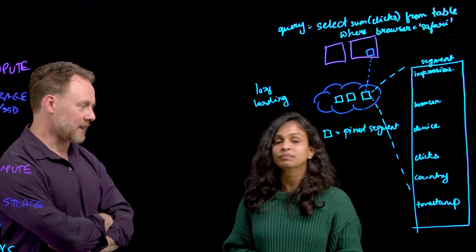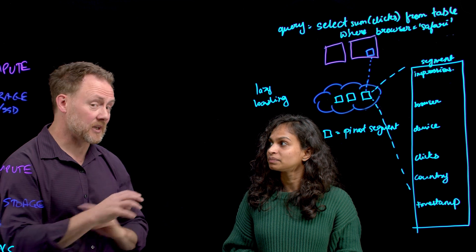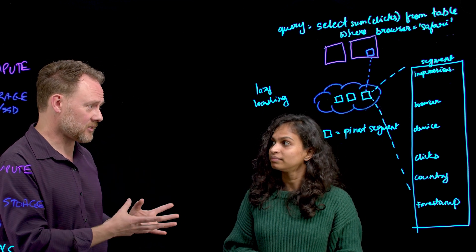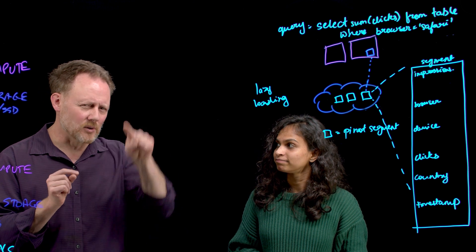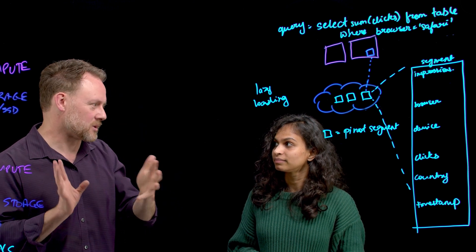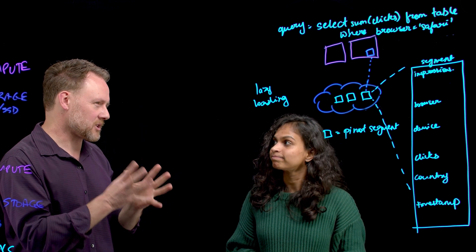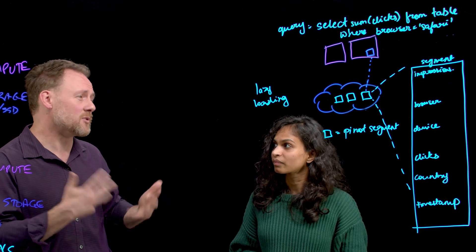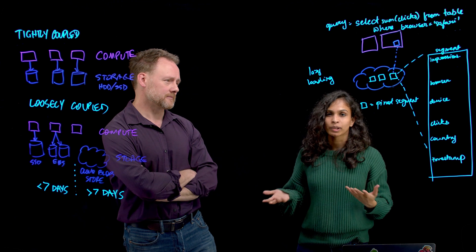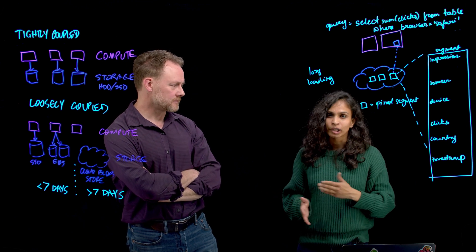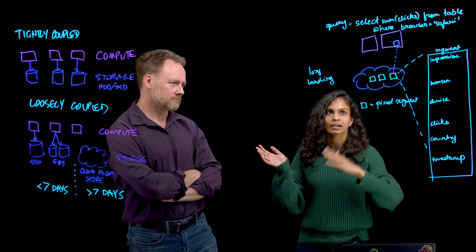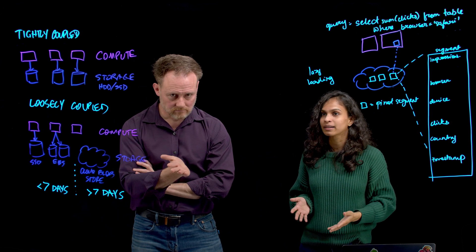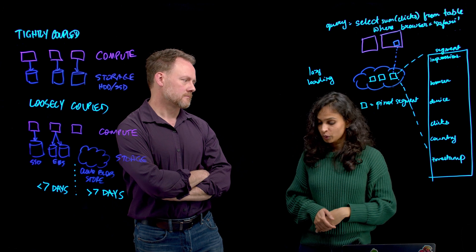The sad part being that approach to caching is something that really applies more to data access patterns in transactional databases. In analytics databases, you don't always get that neat power law distribution of accesses that you want. And so caching like this, it really is a naive approach. It doesn't give you the performance that you want. With OLAP workloads that involve point lookups and slice and dicing of a lot of data, and especially now that we're opening this up to a lot of historical data, this approach is just not going to work.